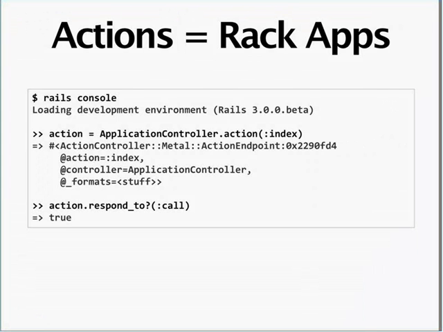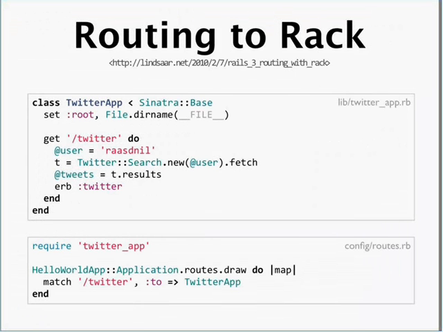So what this lets you do is make the router extremely simple. It doesn't care what it's dispatching to. The router is now concerned with matching URL patterns and other conditions, and then invoking that Rack application. So it's very simple, very elegant. And then that lets you do things that are pretty interesting, like using the Rails router to route to other types of Rack apps. And so here I have an example, again, pulled just a few days ago.